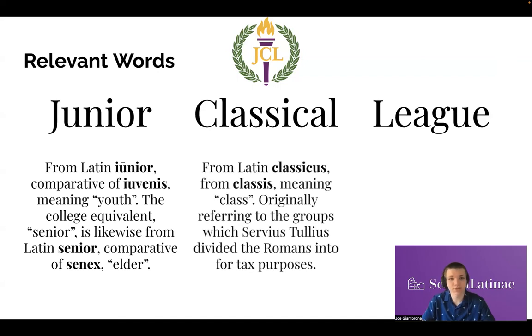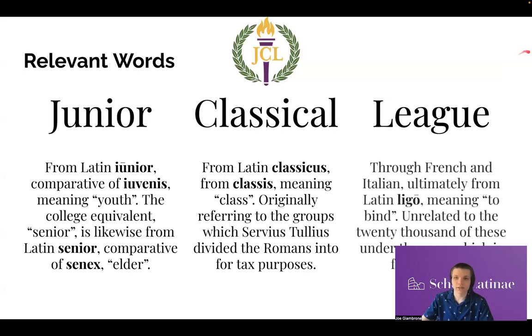Classical, I actually really like it. It comes from classicus, right? But classis is originally like tax brackets. Servius Tullius was dividing the Romans into classes for the purpose of taxation, but also for the purpose of record keeping, and I believe he did the census as well. But these kind of groups of Romans then transferred its meaning to just Roman antiquity in general, classical studies, the ancient world, which is interesting.